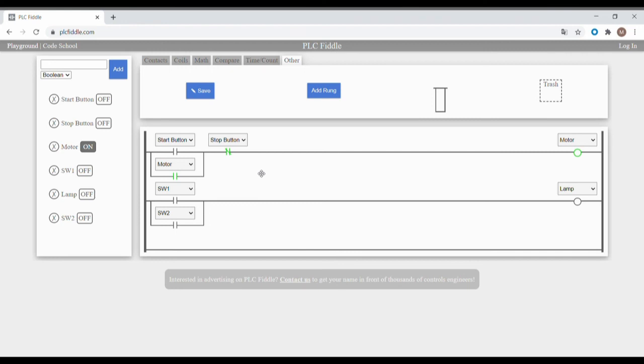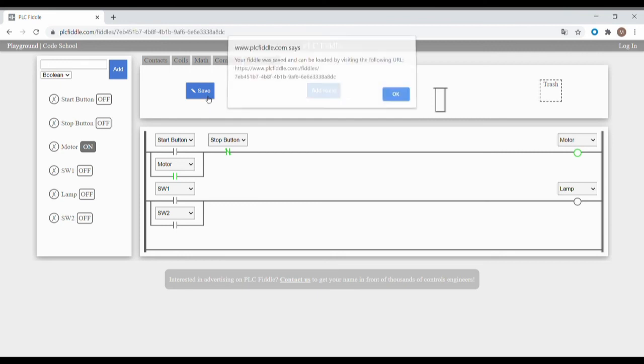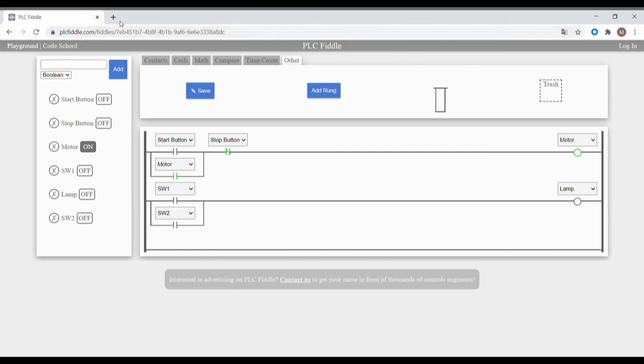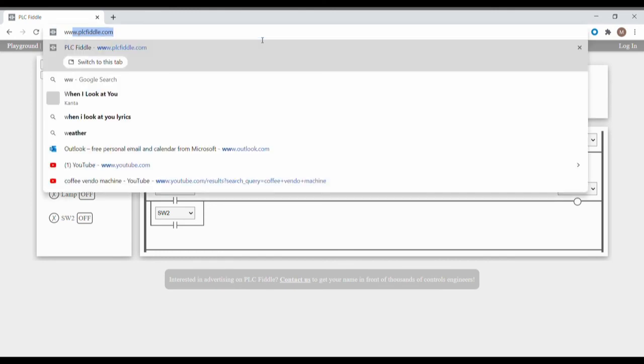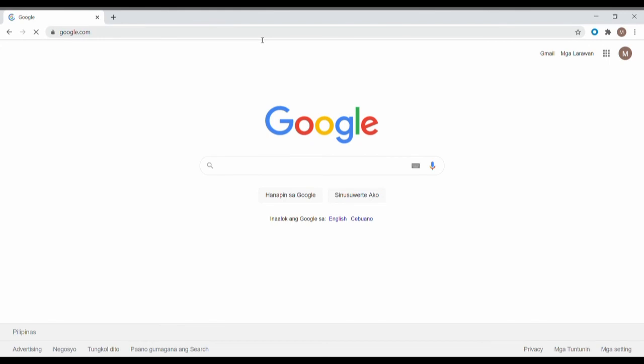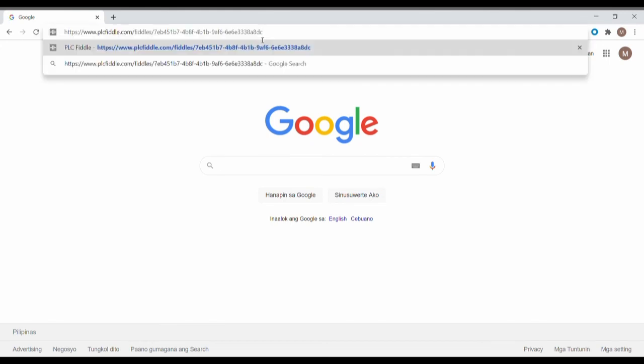There's a save button here, you just click save, and you will see a pop-up that indicates a website link, or URL, that you can copy. Just copy it, and once you get off of the website, if you want to retrieve that program, just copy and paste that link, and you will be able to retrieve the program that you have created.